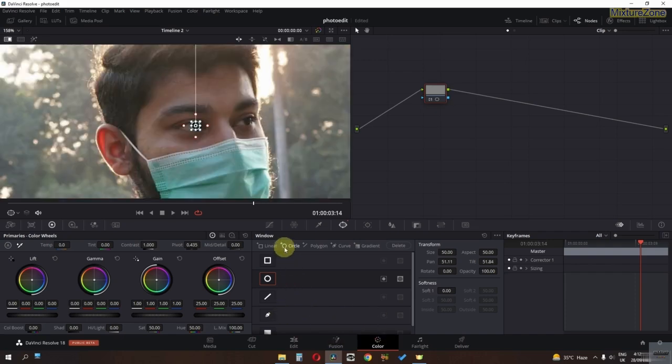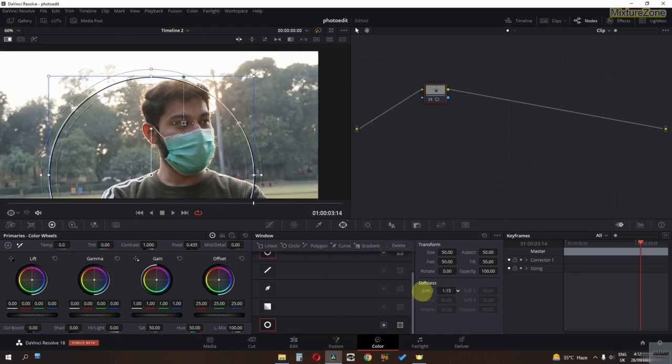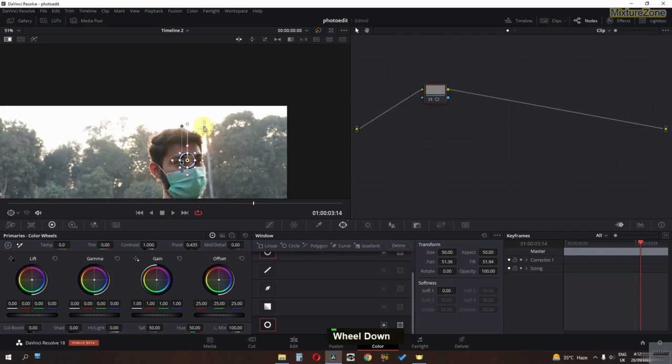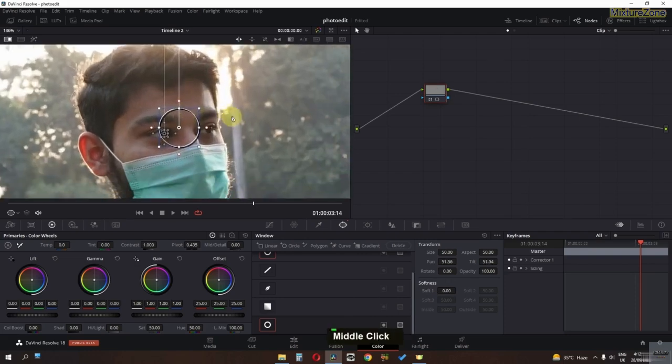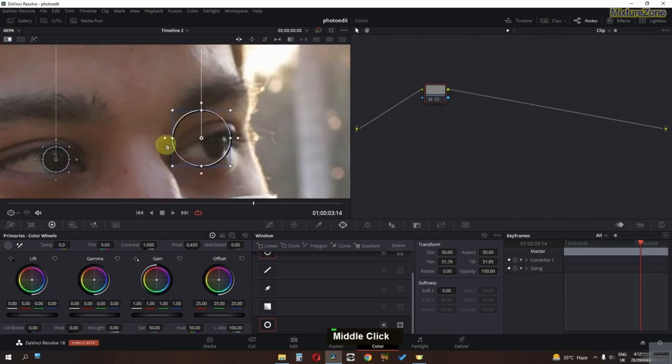And now I'm going to add another mask, so select this circle, and now we have this mask, so decrease this offset all the way to 0. And now I'm going to place this on my other eye. Right here.